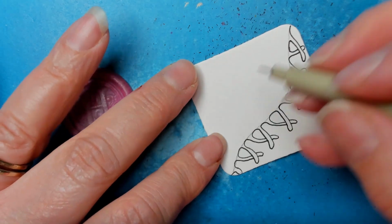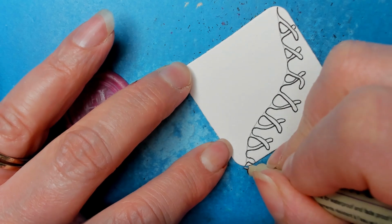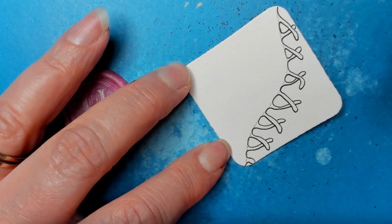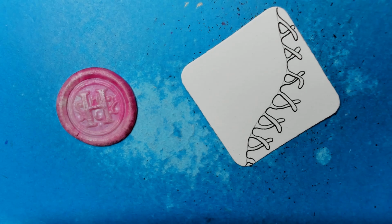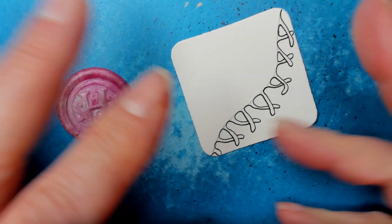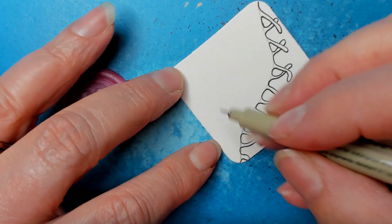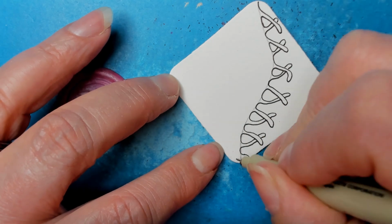So the other part of this is we can come on the other side. Now, in my Zenthology, they have doing multiples of them and having them cross over each other. If you want, you can do whatever you want with it, but this way you can just kind of see it nice and clear cut.